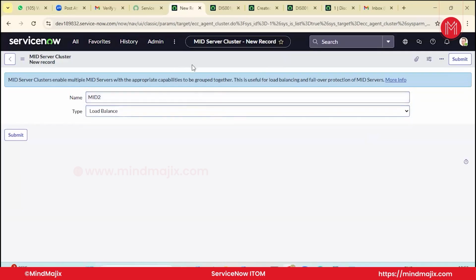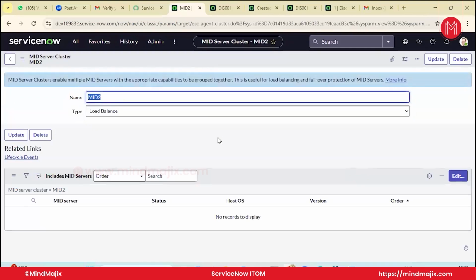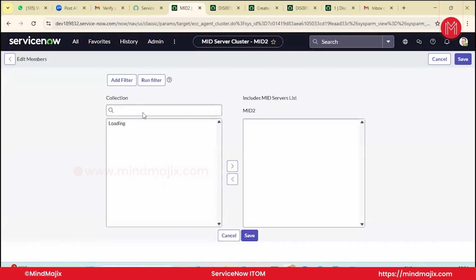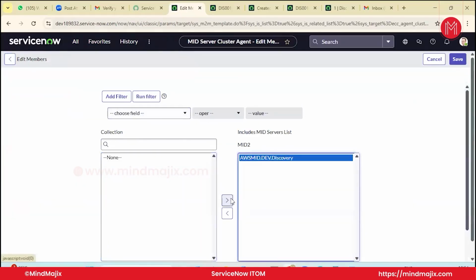For us, we always need load balancing. Here you're adding the mid servers for this load balancer. If you have one mid server, you can add it here. Under this category, we'll get however many mid servers we have created.